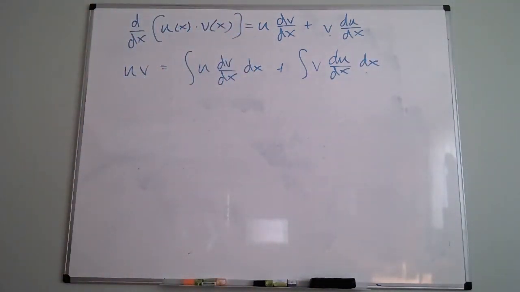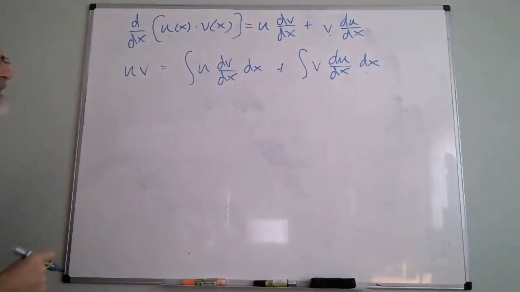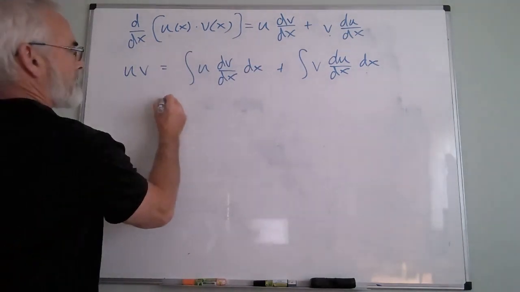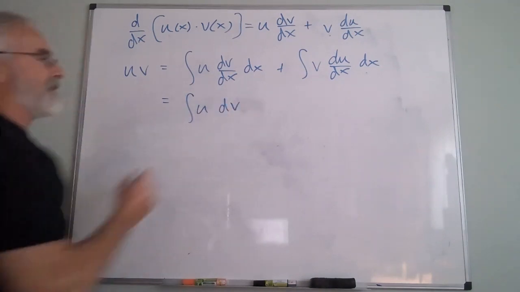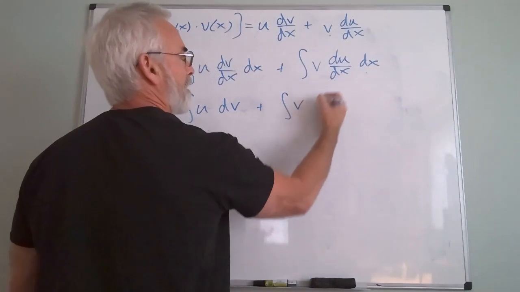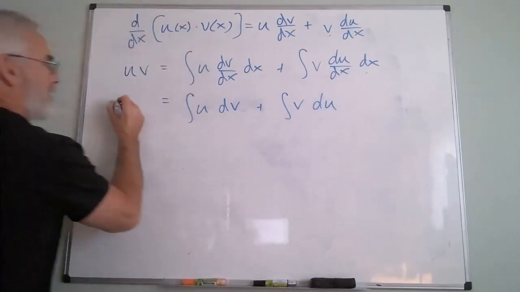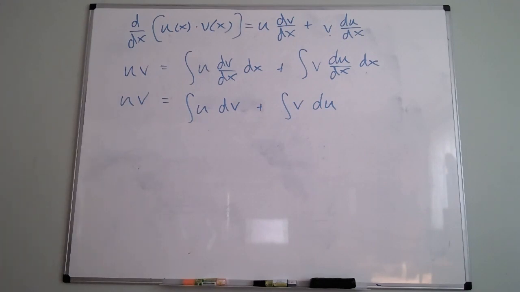Okay, I'm not doing anything here. This is Calc 1, except, wait a minute, dv dx integrated with respect to x. Isn't that the same as what we've been practicing? Isn't that u dv? And then this here would be plus v du. This gives us a really cool little formula here.